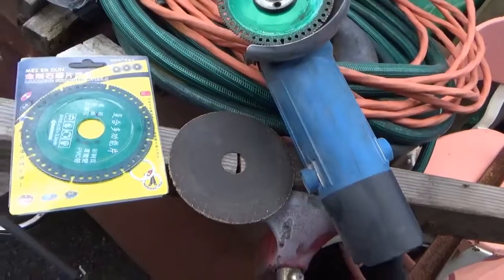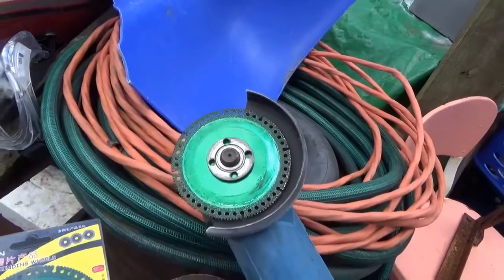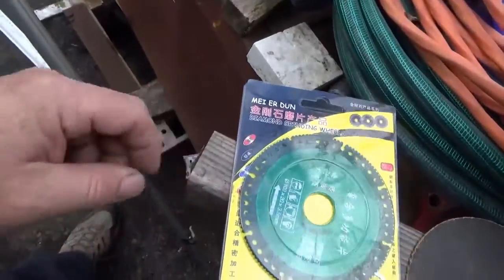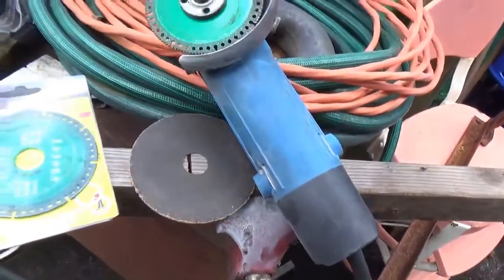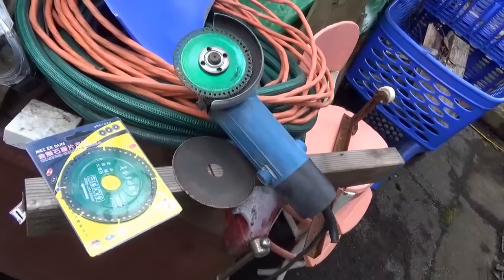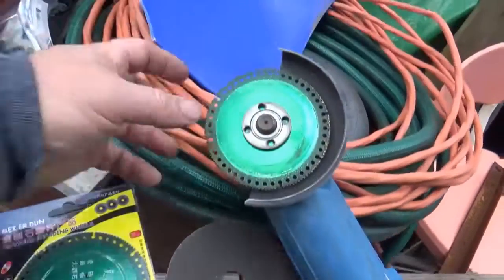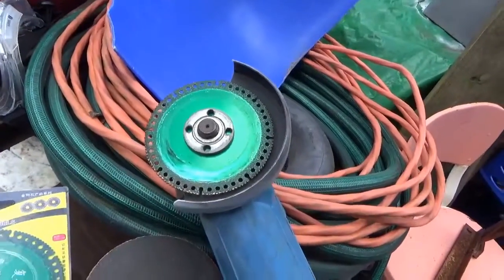So, in conclusion, I'd say they have their purpose, but given the cost and depending on what you're cutting, you may or may not use them. Once again, for stone, they're wonderful. They actually do cut wood. A lot of times you need to trim just a little piece of wood off, and these aren't very good at that. So from those points of view, excellent. It will cut metal, so cuts everything in seconds. I guess that's true. I just think they're not the end-all and be-all, particularly for cutting up bed frames. I just think they'll wear out pretty quickly, and at the cost, that's not a great thing.